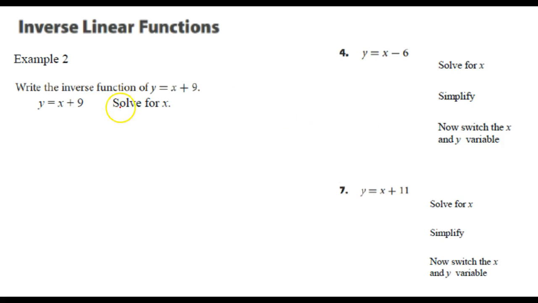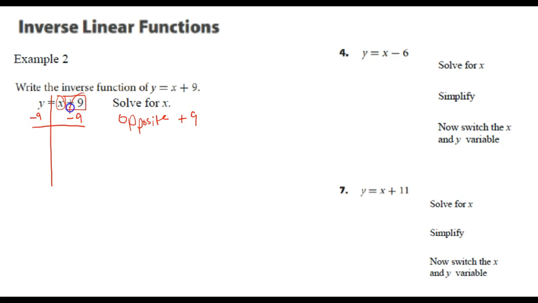So the first thing we're going to do is just solve for x. So I'm going to draw a line straight down the equal sign. And x is what I want to get by itself. And I need to get rid of whatever is being added, multiplied, subtracted, or divided to x. So first thing I'm going to do is get rid of, well, there's a 9 being added. So we're going to do the opposite. What is the opposite of adding 9? Subtracting 9, right? So we'll subtract 9 from both sides.